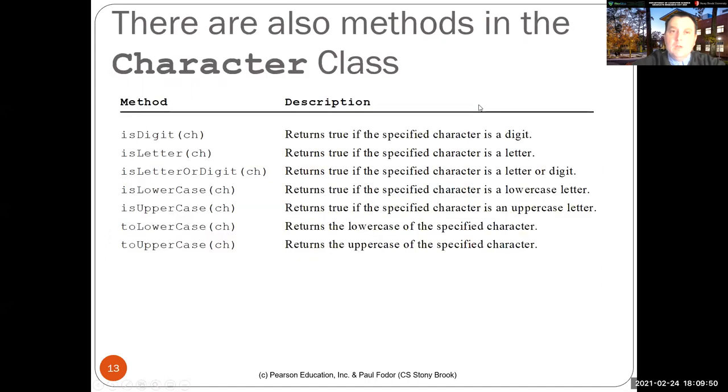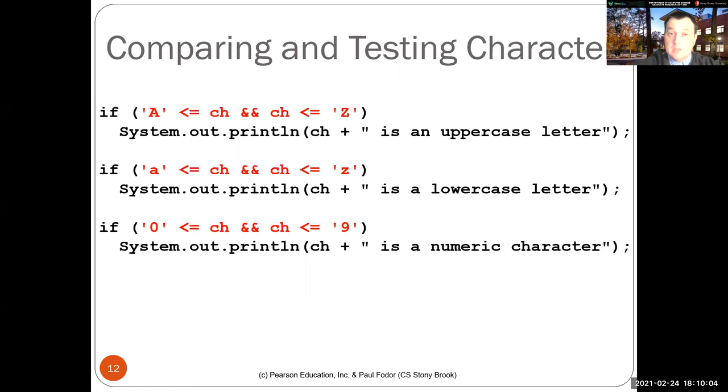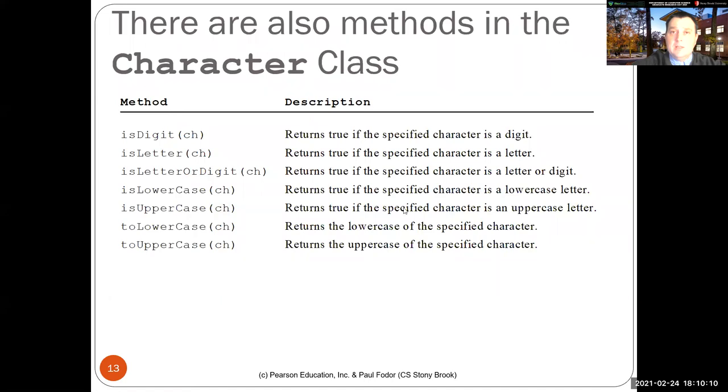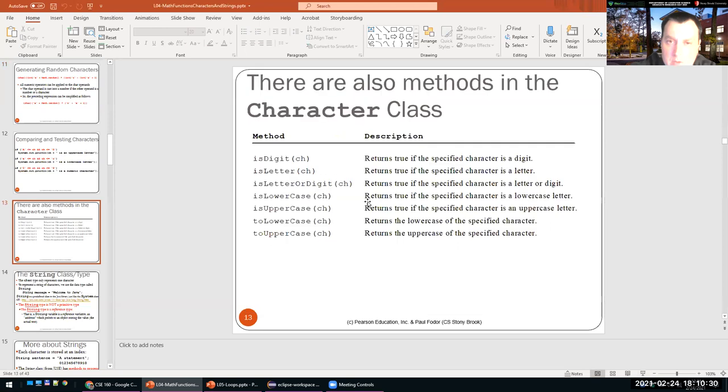Okay. So now, one other class that is useful, and that I used in one of the examples in the previous class, is the Character class. The Character class will check for such conditions that we have here for you. It has static methods that are used for identifying if a character is a digit, if a character is a letter, if it's a letter or digit, if it's in lowercase, if it's in uppercase, and for translating to lowercase or uppercase. I will show you demos for each one of these.